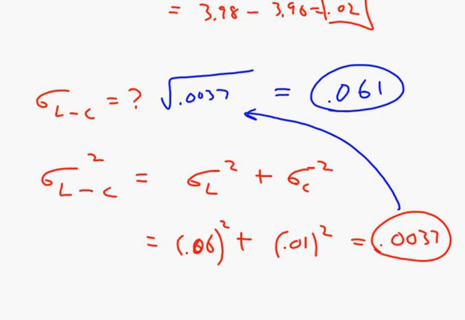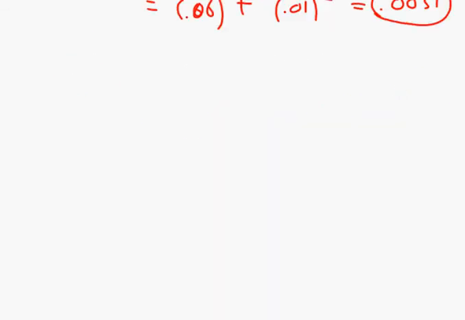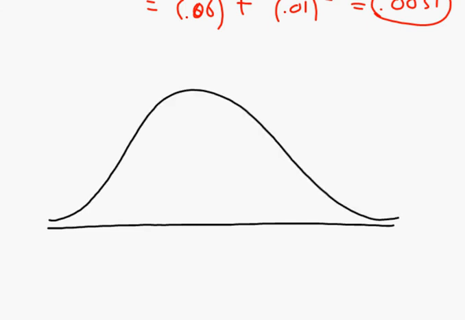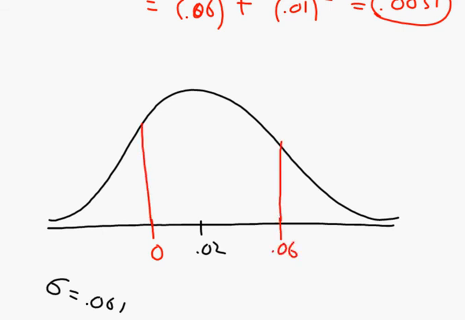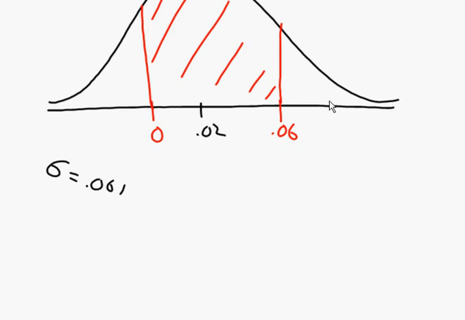We can start to create a picture of our distribution and shade in the area that we're interested in. So what do we know? Our lids minus cups distribution looks like a normal distribution. In the middle, its mean would be 0.02, and we know the standard deviation is about 0.061. Okay, so we also know that the lid will not hold onto the cup if the difference is greater than 0.06. So we want to make sure that we're between 0 and 0.06 under this normal distribution. And that's something we can do because we can find z-scores for both of these and use our charts. That's what we're going to do now.